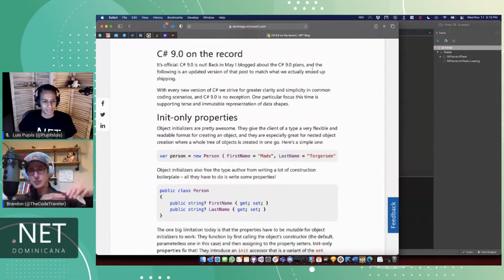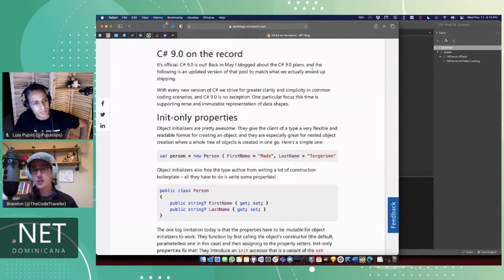So in our code, when we're talking about objects, what we're really talking about is pointing to the place in memory where that object lives. And with classes, if you compare two classes together, they'll always default to reference equality, which means they'll look at where those objects are stored in memory. So even if two objects have the exact same values, this object equals this object would come back false.